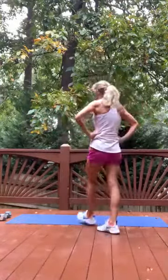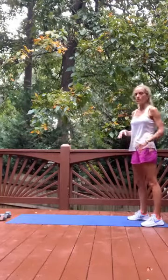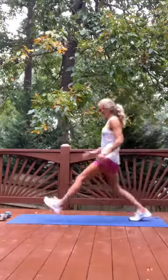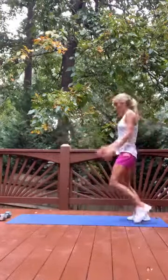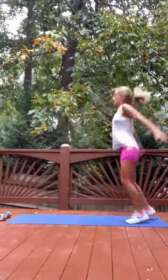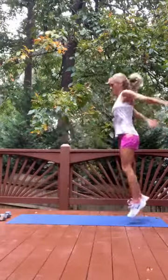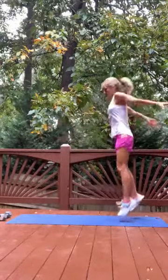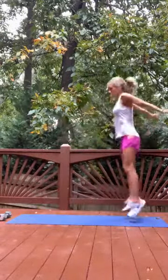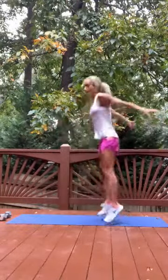Ready for 40? Jello legs. 40. Take breaks when you need them so you can get that form right where you want it. 3, 2, 1. Here we go. That's 10.